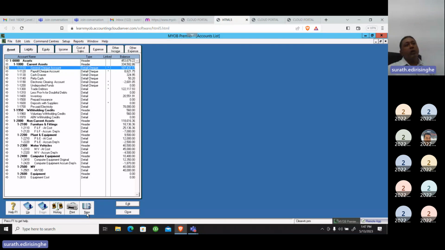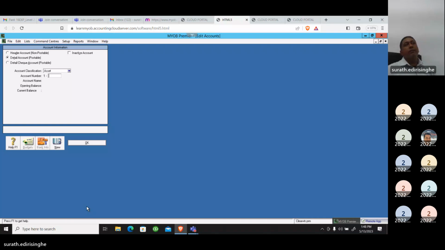If you want to create a new account, click on here, new account. Then look at here, the account classification is there. Click on the down arrow. Look at the type of accounts that are there. The first one is the asset type account, then liability, equity.